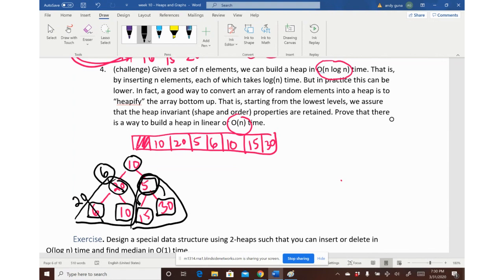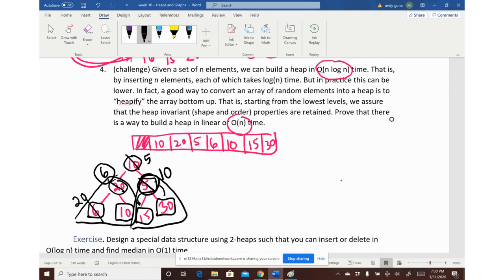Okay, so you take the minimum element from either side. So you compare 10 to the minimum of 5 and 6. And because 5 is smaller, we'll swap the 5 and the 10.